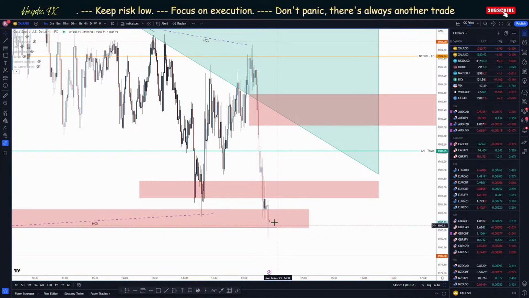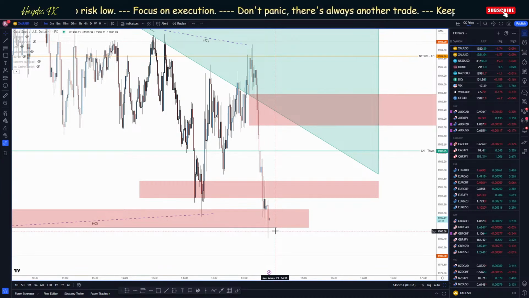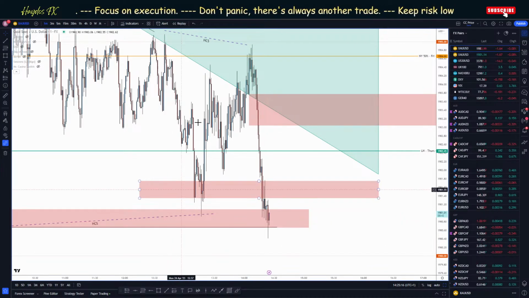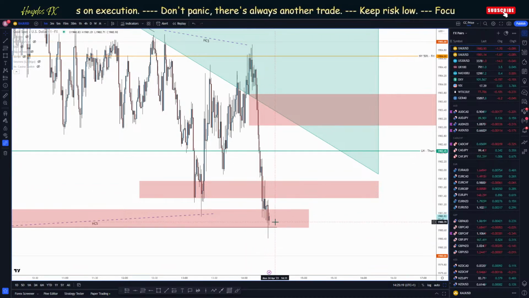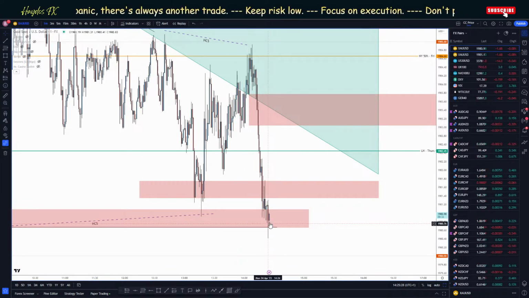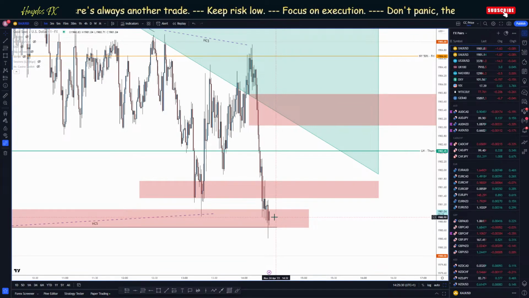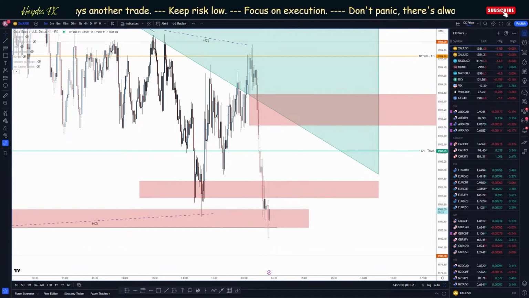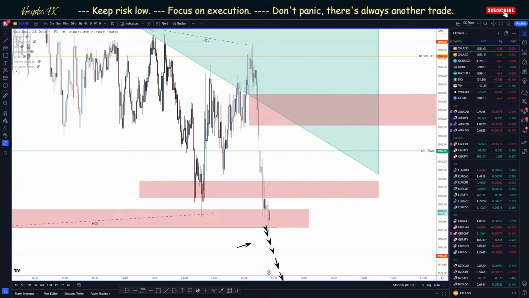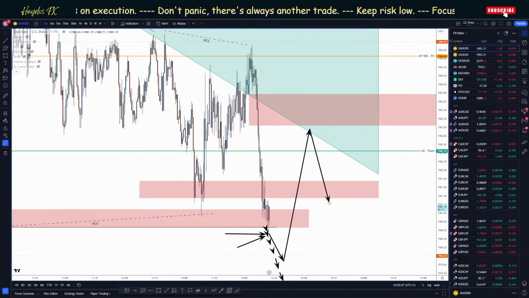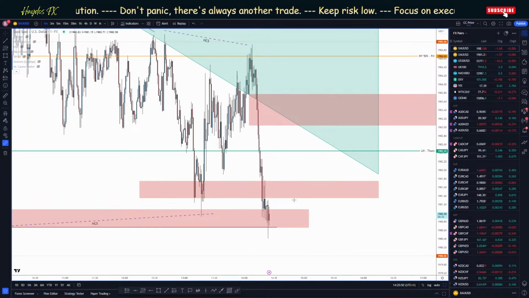But because of the way manipulation happens in the market, they're just being greedy. They're making money buying, they're making money selling, constantly opening buy and sell positions, hedging, averaging their entry cost. So even if it breaks and closes below here, it doesn't mean it's going to be a steady drop. Often people will be interested in this area, and you'll have breakout traders entering for a sell, and then it can still come up, stop them out, and then keep on going down. So that's what I'm waiting for.